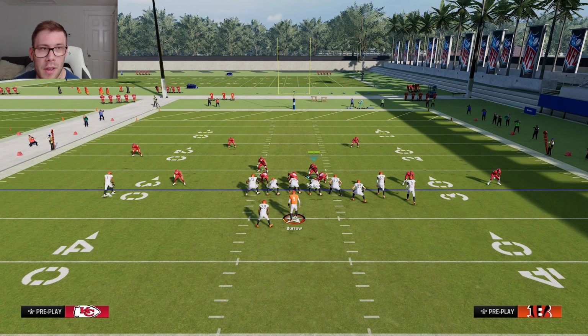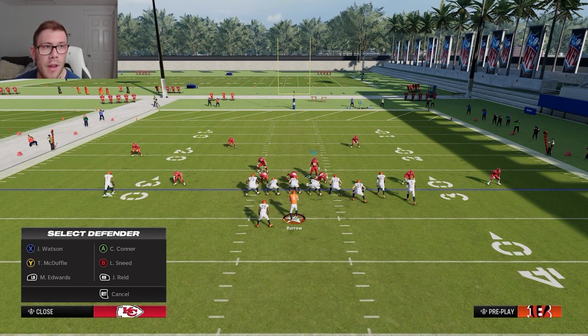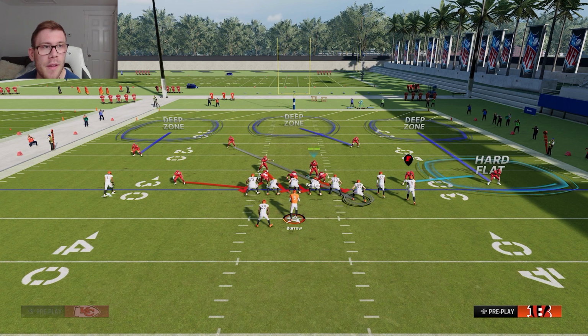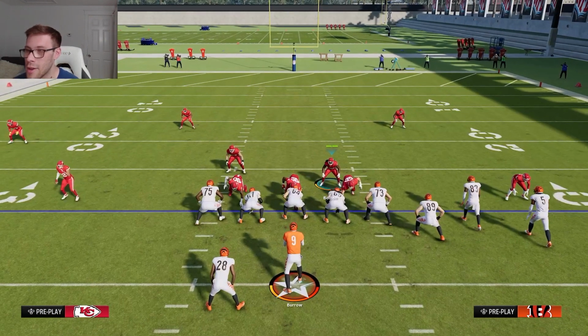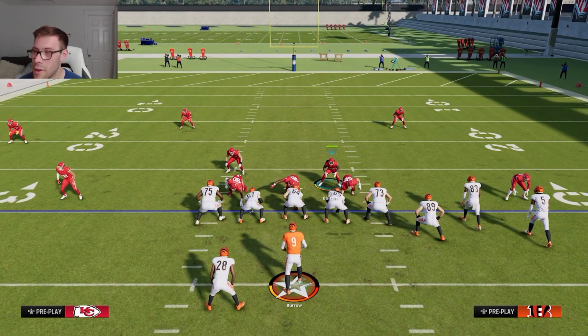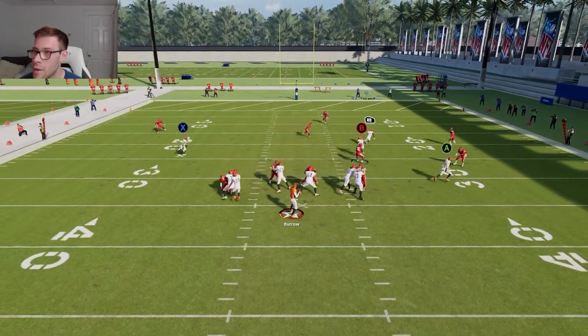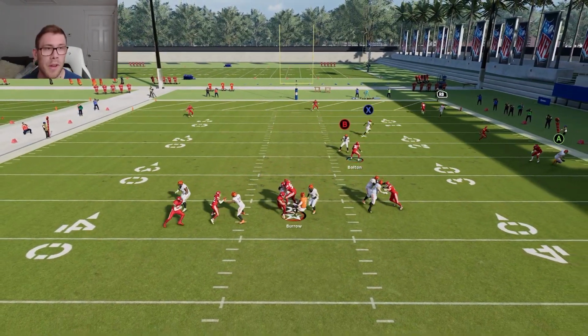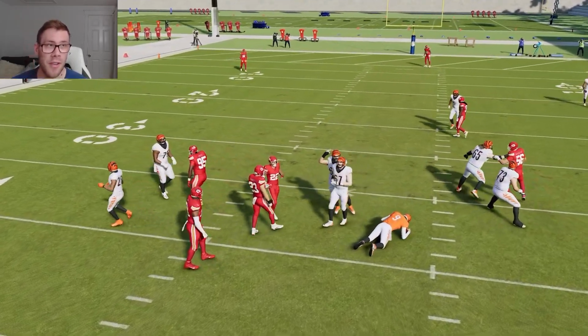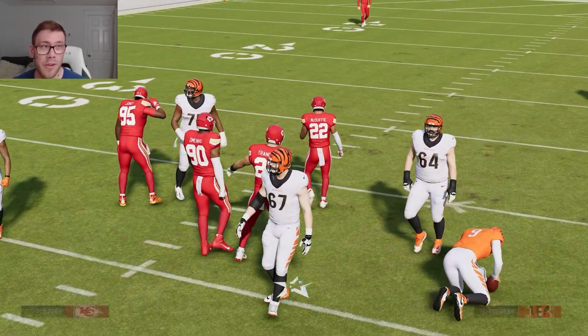So now I'll go to my defense here, and that slot corner is blitzing like before. So the same blitz we had set up before, but I'm going to be able to pick it up finally. So I'll snap the ball and show you guys. See there, boom, perfect pickup. We do eventually get shedded and sacked, but every free rusher was picked up.